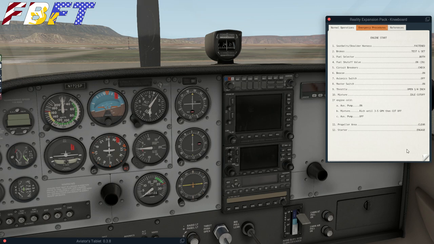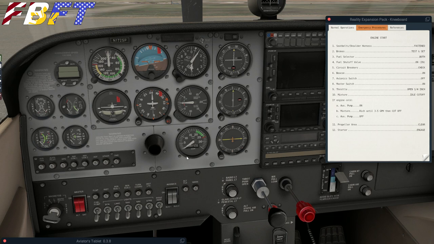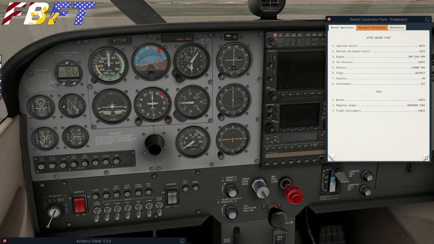All right. Propeller area is clear and starter engaged. You know what? The battery's off. That's probably not going to work, is it? That's true. Yep, you gotta hook that back up. Sweet. What did I miss? How'd you prime it? Did you hook the battery up?